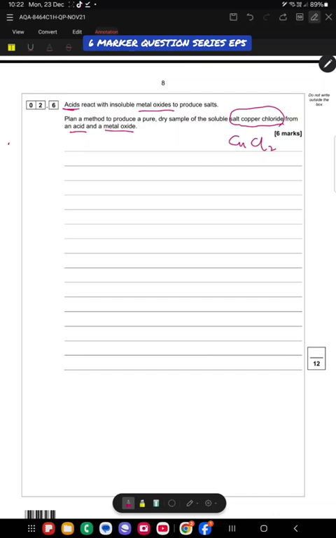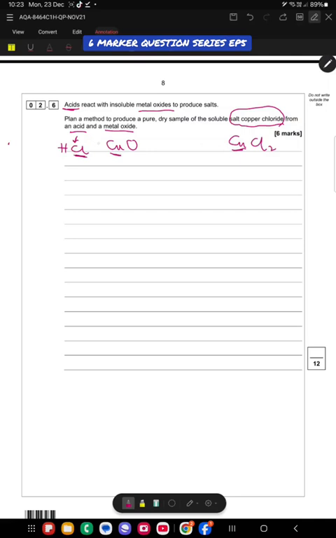Here, we are planning before we start the answer. The best acid to use will be, of course, HCl. And I want to produce copper chloride. The chloride is coming from the Cl here. So I need the copper, and so your metal oxide should be copper oxide. That's where the copper will come from. So the copper oxide and the acid reacting will give you this.